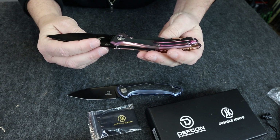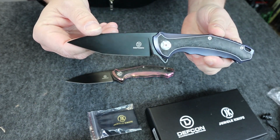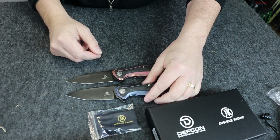Yeah, I kind of like the pink one also. More partial to the blue one, of course. Nice little knife. Looks like it'll hold up well.